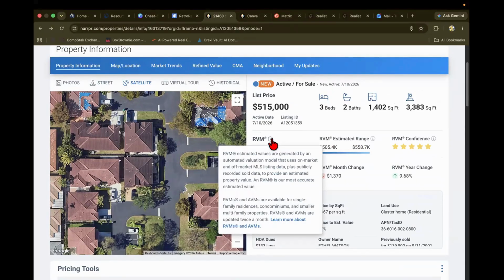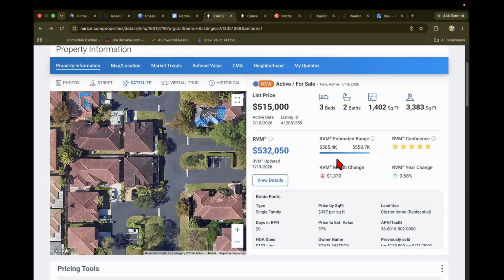And the RVM is actually a little bit more accurate than an AVM because the RVM is taking into consideration current active listings, units under contract, and anything that has been sold, both from the county's perspective as well as what's been recently closed out inside of the MLS. Whereas an AVM primarily focuses on just sold data in that area. Okay, when it has a 5-star rating right there, it means that RPR is 90% sure that that is the asking price for that property, guys.